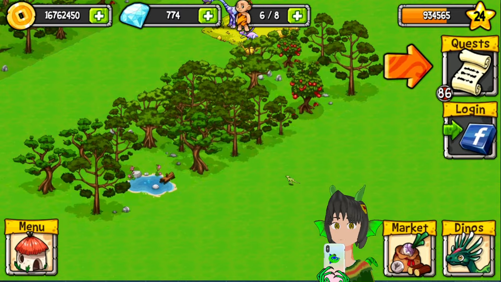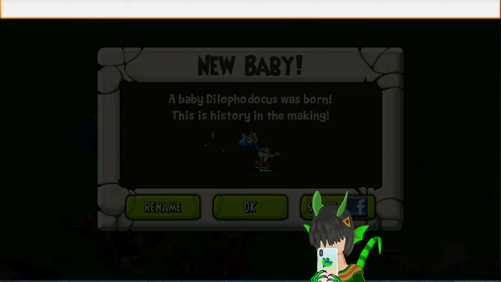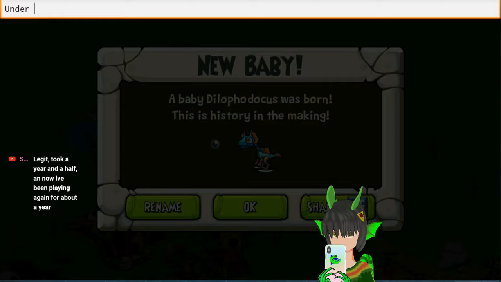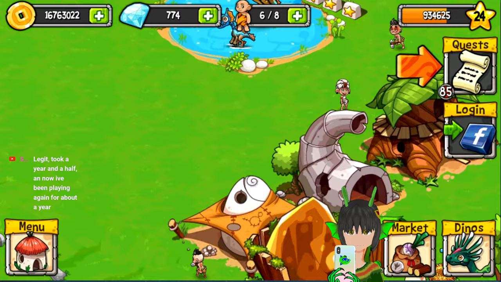Okay, and let's keep aquatic animals. Oh, we have a baby Dilophosuchus. So how do we name a baby Dilophosuchus? It's like a Lopho, but it's underwater, I guess. Right, under the sea. Lay a Dilophosuchus egg and hatch a Dilophosuchus. Right. Only took a year and a half. Year and a half? Really?